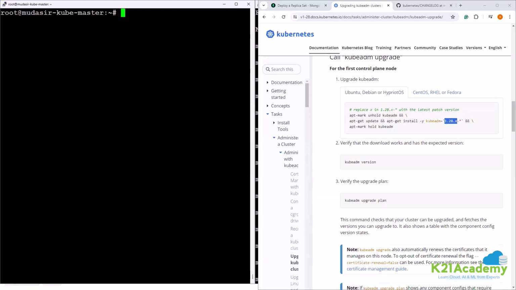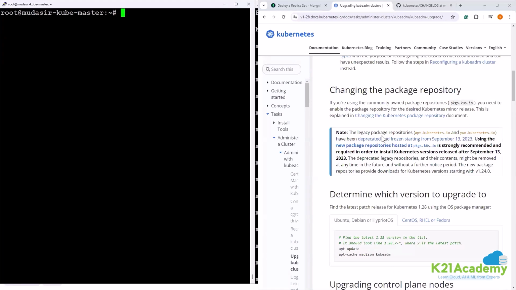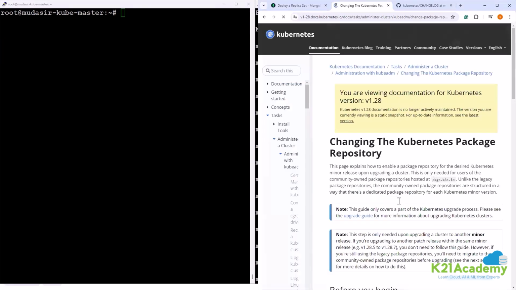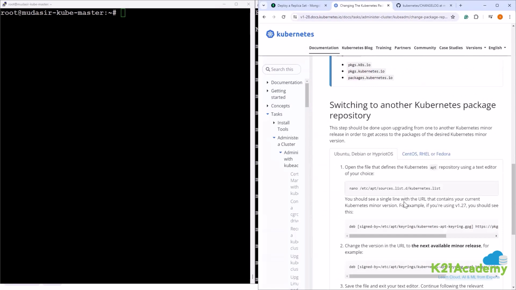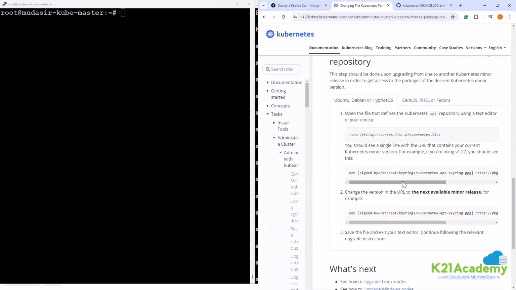Okay, because the package repository is changing, this is about changing the Kubernetes package repository. This is for 1.27, and we need to add this.